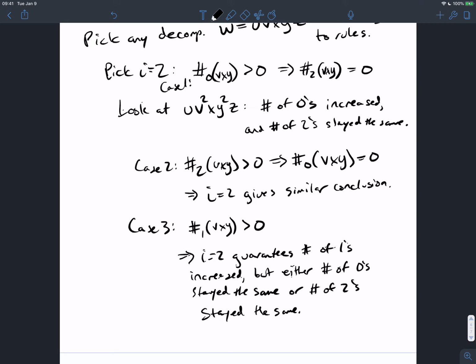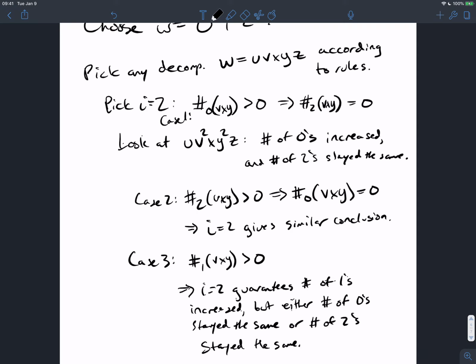Well, you can combine them in the following way. If you look at any arbitrary decomposition, then if you set i equal to 2, you added more characters in the string, which means that the number of zeros, ones, and twos could not have increased the same amount, because the number of characters in all three parts must be different. Right, because you must have some character, because VY is not empty. And you can't touch all three parts, because that means you have to have the length at least P plus 2. Okay?